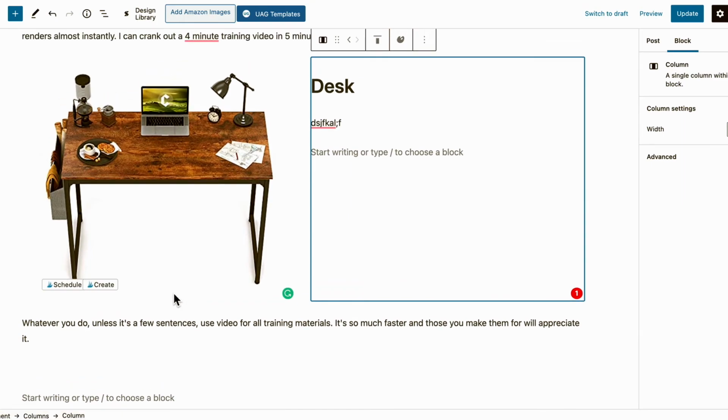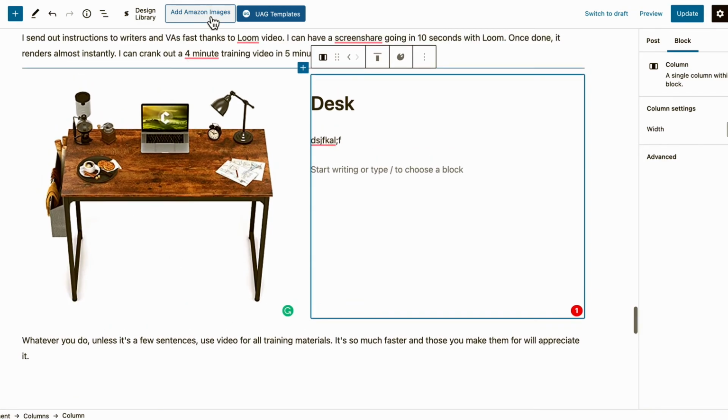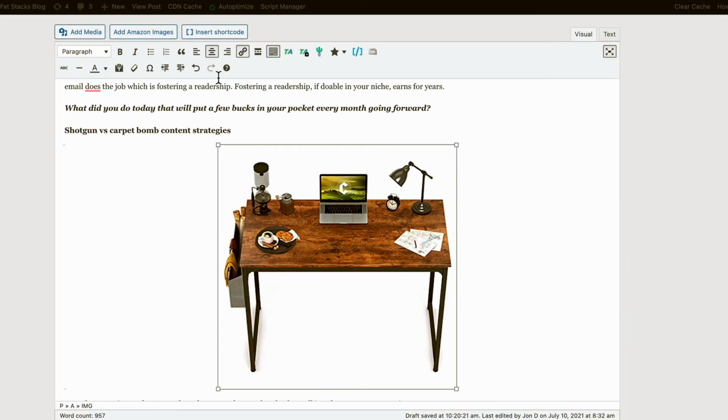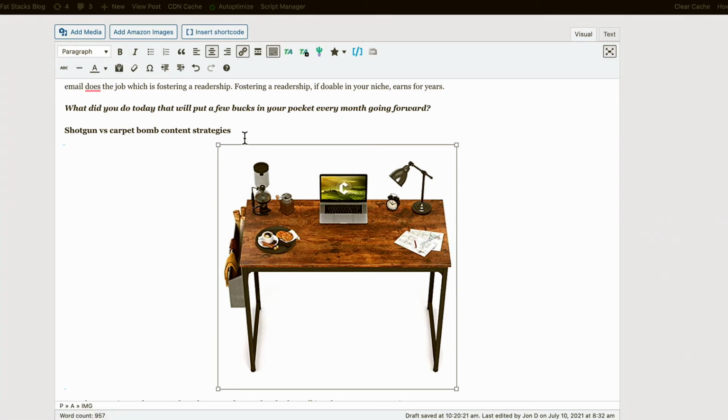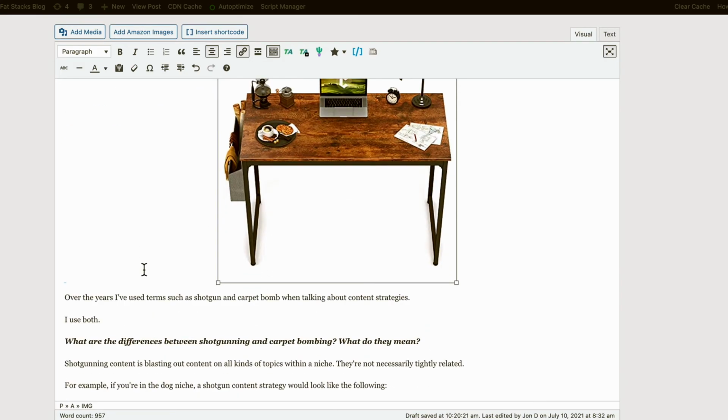So that's AMZ Images in a nutshell. It's a pretty short video because this plugin doesn't do a whole lot, but what it does, it does very, very well. I love how the buttons are here in Gutenberg or in Classic. VAs don't have to mess around looking for my affiliate links anywhere. It's all preloaded. It's in there. It's already linked. All they need to do is insert the image and done, and they carry on. So I'm a big fan of this.